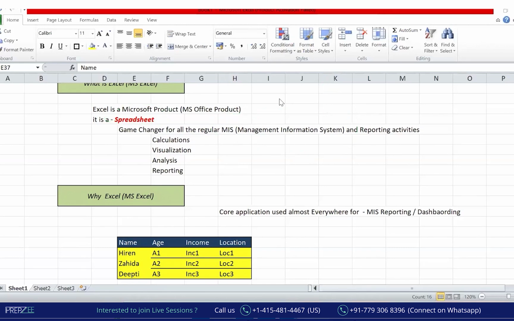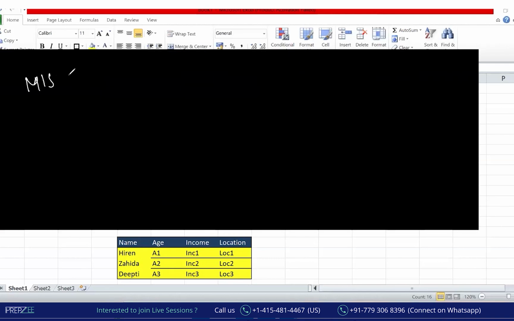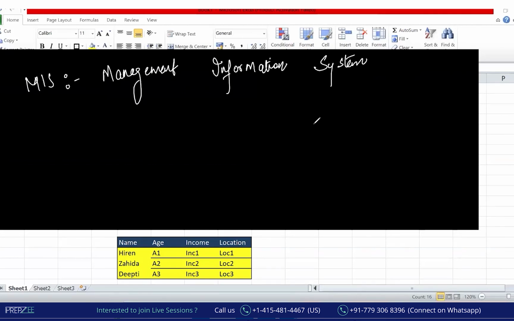I would make your life easier with a simple chart, and this is going to be helpful for most of the other folks as well. The full form of MIS stands for Management Information System, the way I mentioned it. Fundamentally, all organization or enterprise level information is not like the way we talk in our families, like this has happened to a relative. Formal organizational information, based on the numbers, figures and facts, is going to be done with MS Excel.